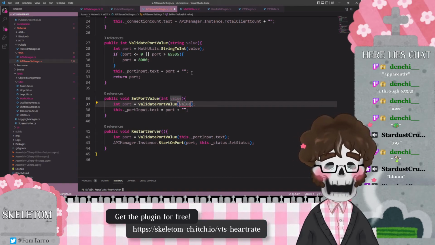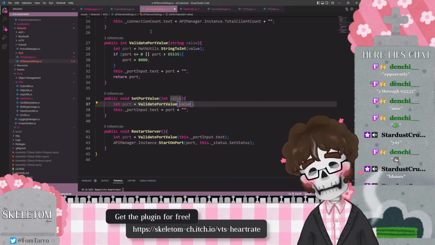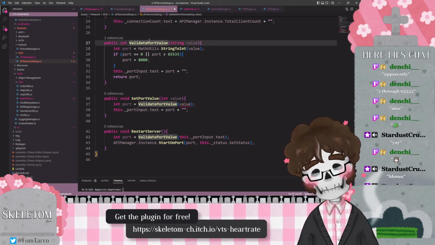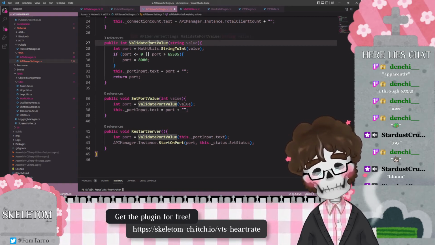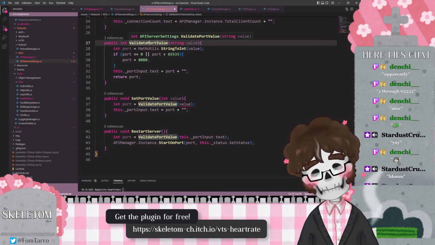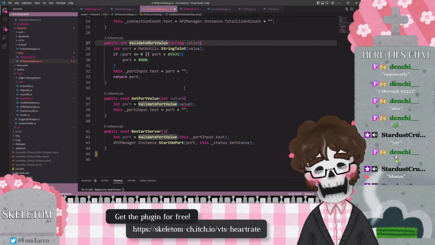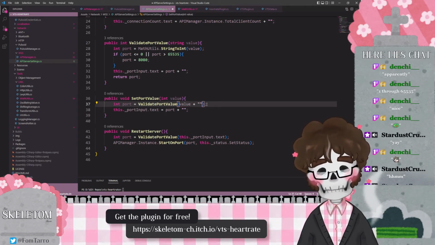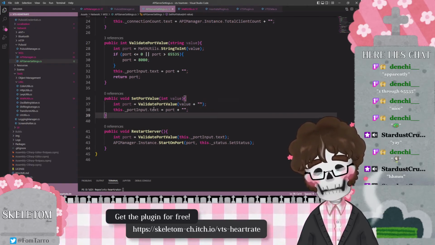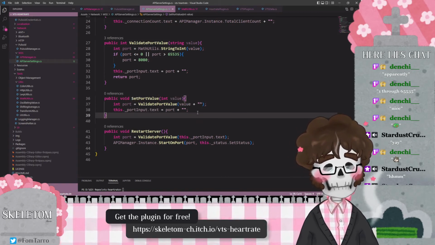Actually, this is funny. This is kind of a weird quirk because it wants to validate a string because it's an input field, but I want to save it as an int. So I can't reuse the same validate method to validate whatever's coming out of the save file easily unless I cast this to a string and then cast it back to an int. This is fine.